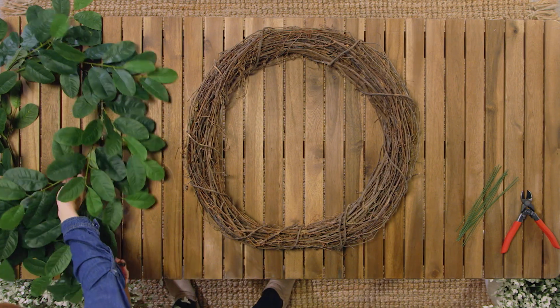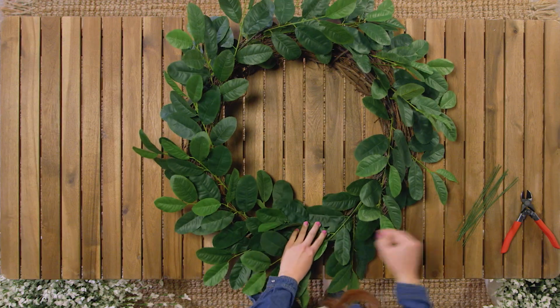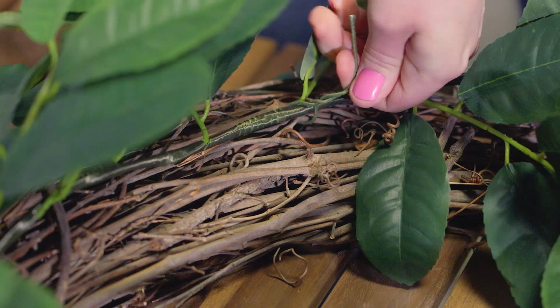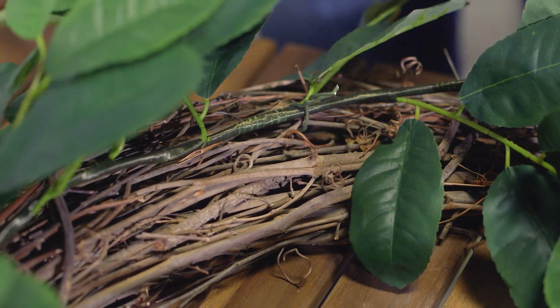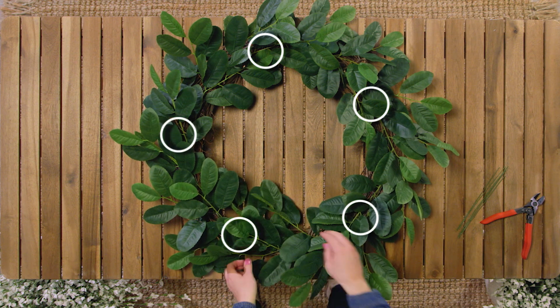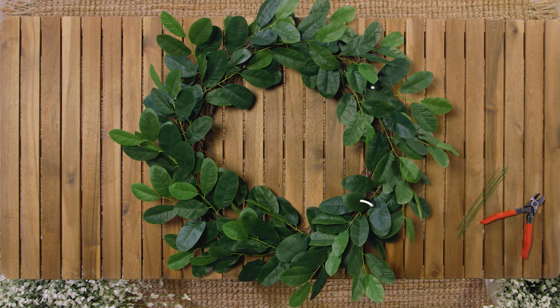Start by wrapping your garland around the wreath and securing it with the floral wire. We wired ours in 5 different spots to make it hold a nice round shape. Now it's time to let your creativity shine.